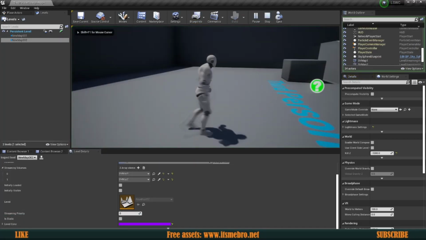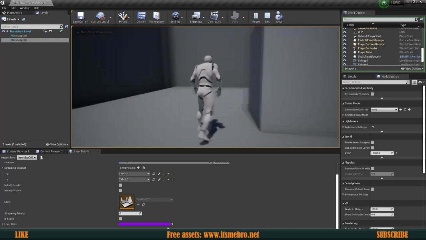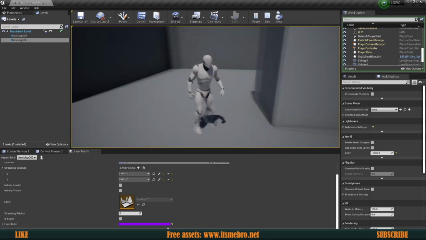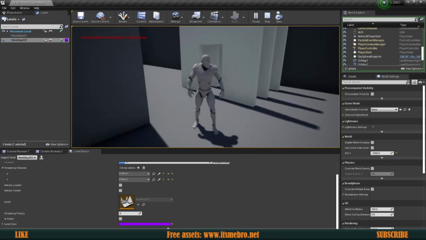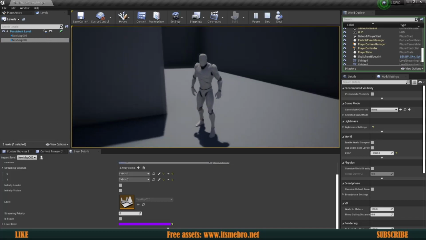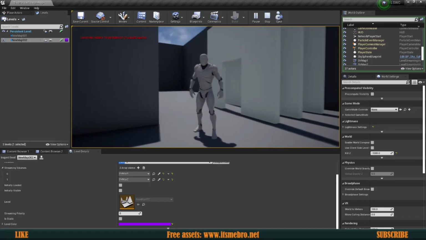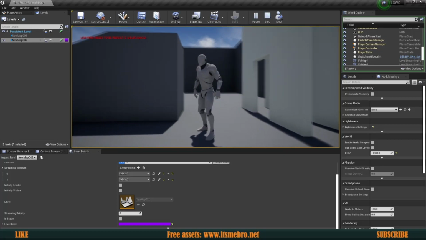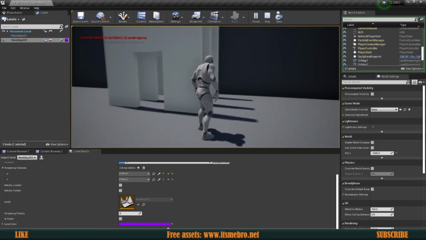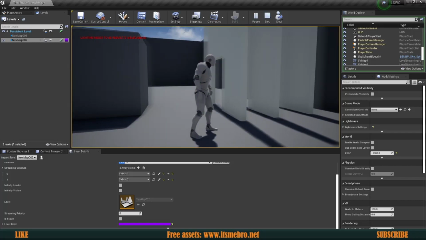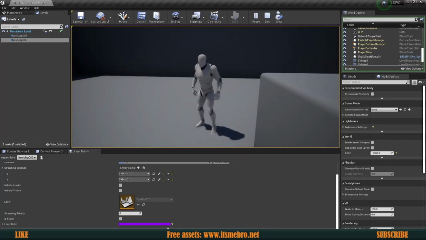If we press play, nothing is visible. If we walk into this area, there we go. You can see these models are getting loaded. The loading is going to happen based on the camera's location. So if we move the camera out, you will see the levels unload, but as soon as the camera goes in, it loads in. So make sure you set it up for your camera, not the character, because the character can be in the area, but if the camera is not in the area, then we can't see the objects.